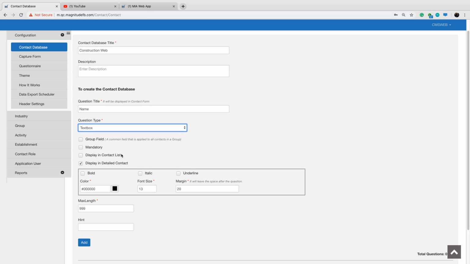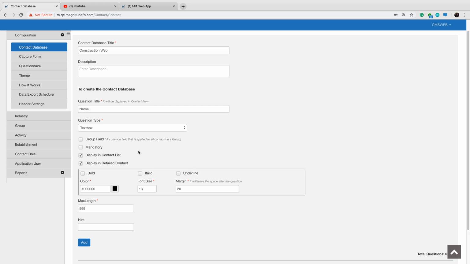Display and contact list. So you'll see that there's two little buttons here, display and contact list and display and detailed contact. So like everybody's got on their cell phone, you can think of it similar to that. You've got a list of all of your contacts on your phone. But I can almost guarantee that if I look at any of your guys' phones, you don't have a person's email address in that list. You've most likely got their name and surname, and at most perhaps the company that they work for. So in this case, I would like to obviously see name in my detail of my contact, but I would also like to see it in my contact list. So just my list of all of my contacts so that I can actually find it properly.